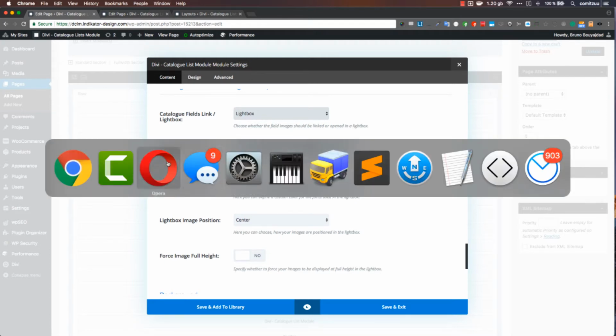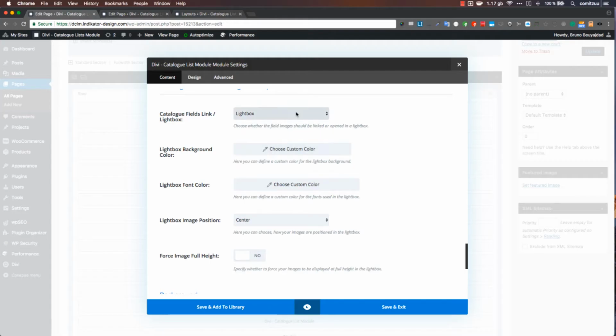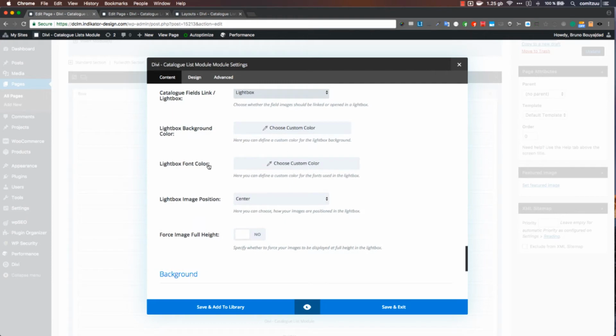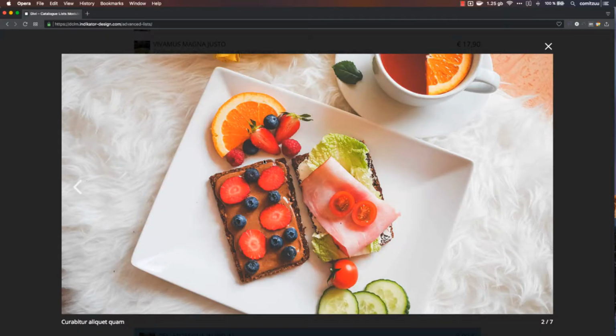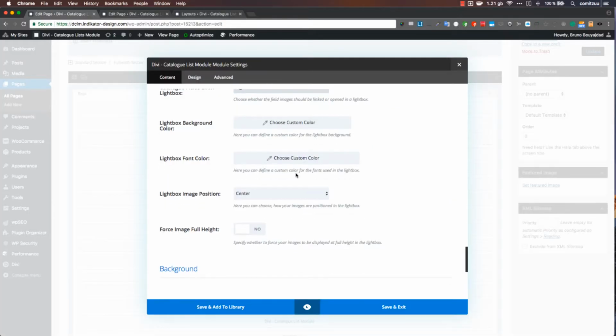By default it is set to a black color, but that's up to you if you want to use this behavior or change it. And then you can set up the font color, and this will apply to this title, to this counter, and to this closing sign here on the top.